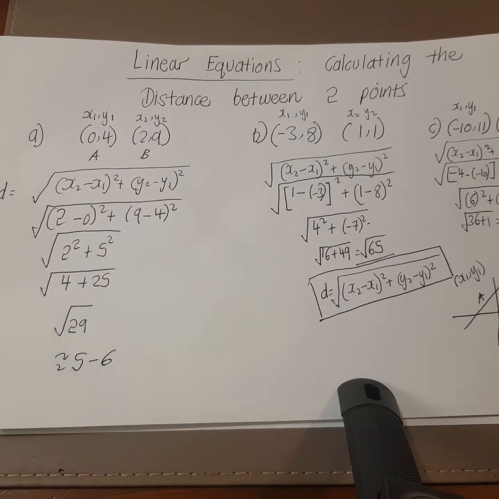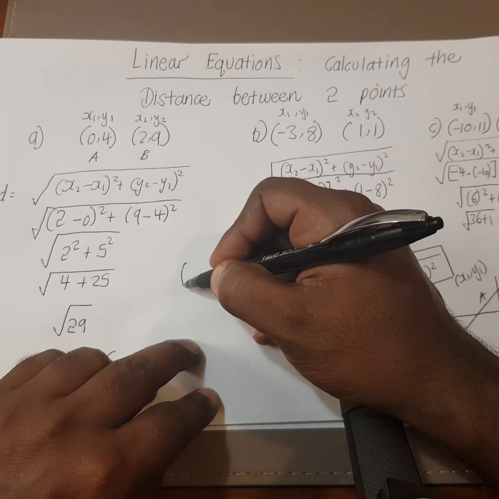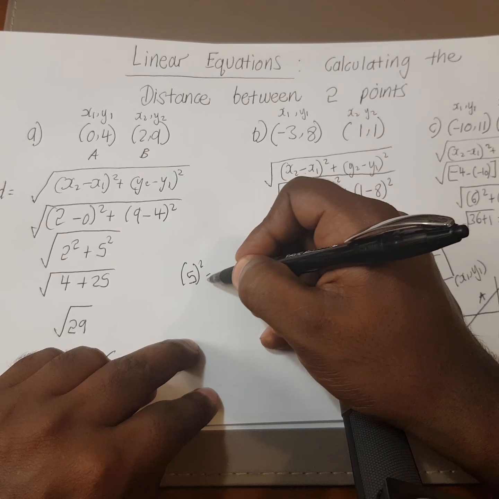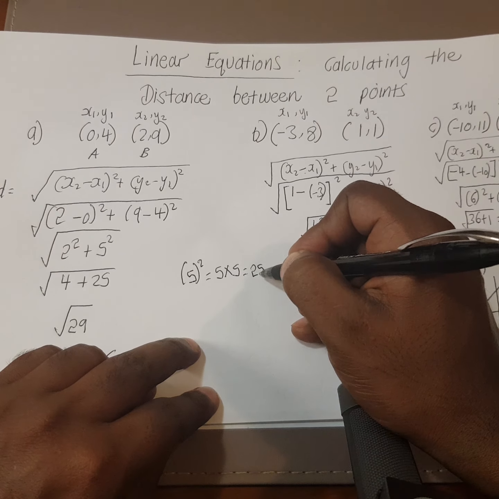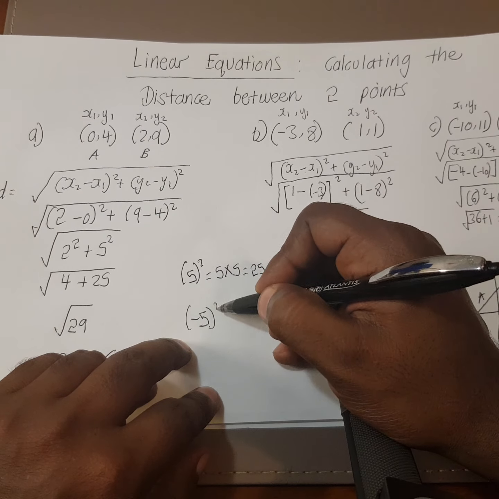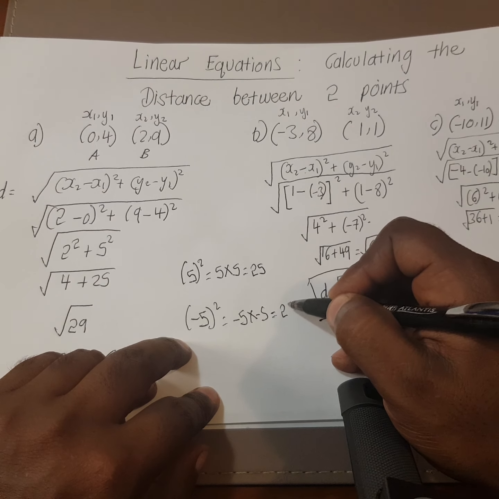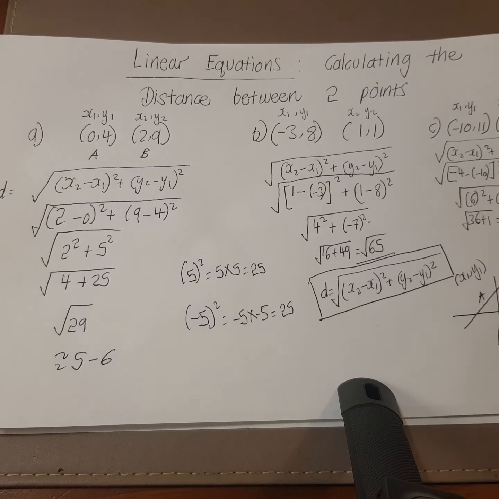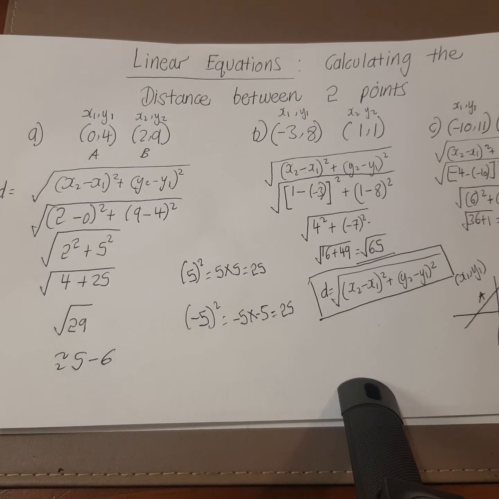However, the beauty about solving distance questions is whether you've got a negative or a positive number, when you square it, you're going to get a positive number. I'll give you an example. I'll write it down here so you guys can see what I mean. If you got 5 squared, 5 squared is 5 times 5, and that becomes 25. Are we going to get the same result if we use negative 5 squared? You will, because negative 5 times negative 5 is 25. So when you get a negative number and you're finding the square, you will eventually get a positive number. Just like 5 squared and negative 5 squared, both in brackets, will yield the same answer.